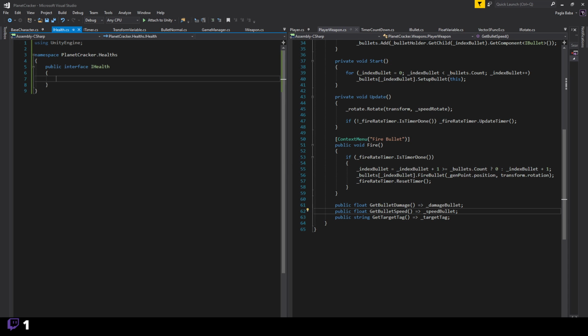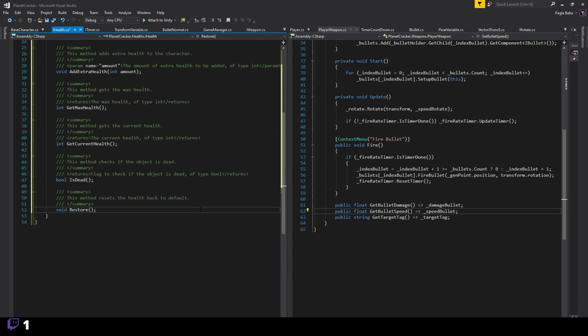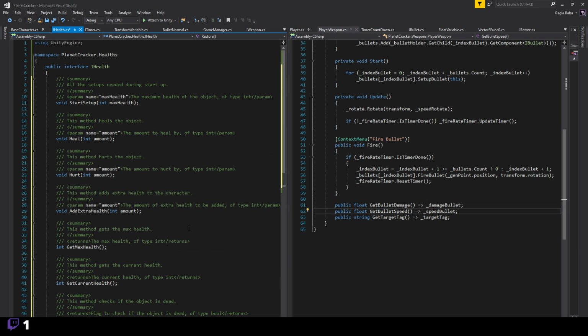Right, so let's actually get all of these measly methods. These are the things I have to get: current health, is dead, and all this yada yada. Health shall have that.